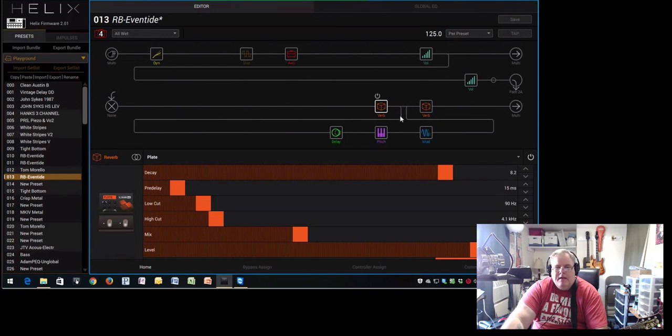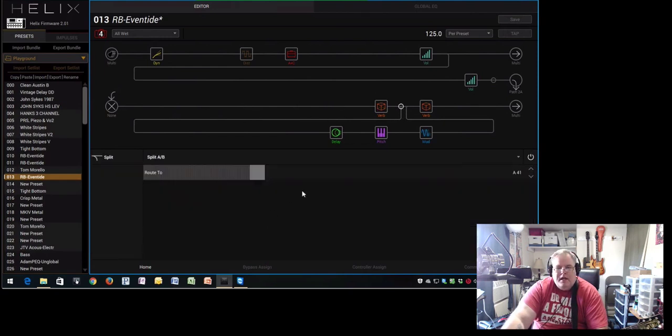And then here's the split block, and I didn't want a complete 50% into here.